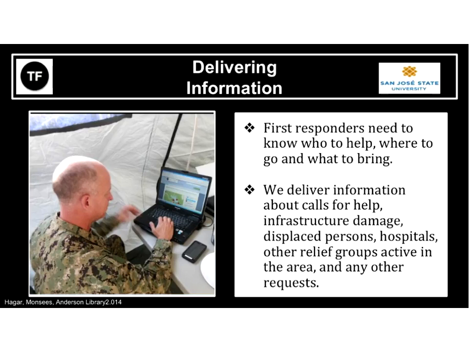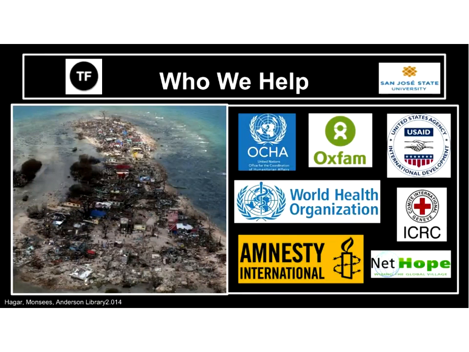A lot of times it helps them to know if that road is closed, they need to go a different direction, and we can find that out when the locals will inform us through social media. So in a crisis, our maps and our situation reports ultimately help the victims, but our organization directs our assistance to the rescue and relief agencies. So we will not contact the victims directly. We will work with the agencies, and they will work with the victims.